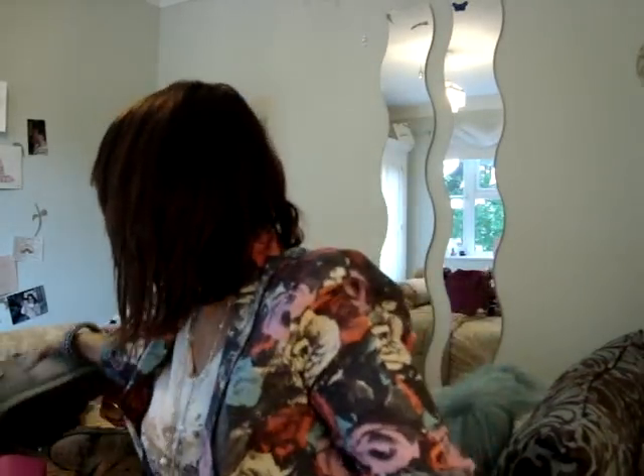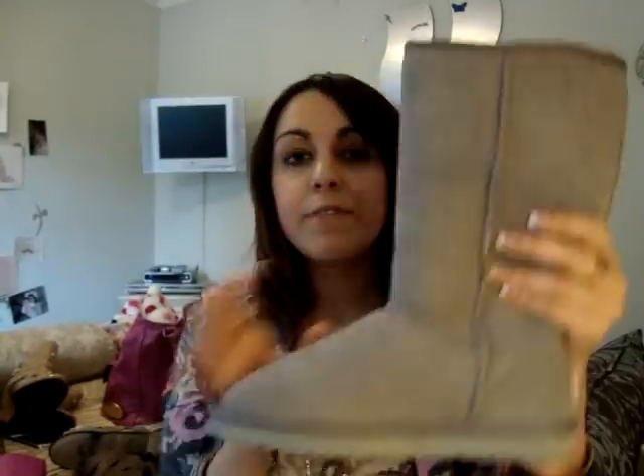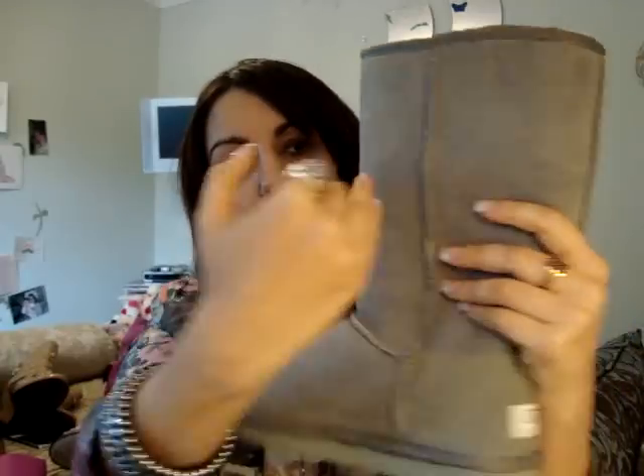Next ones are, I think, a classic most people need. They're just the comfiest thing ever. Might not be the prettiest looking thing, but they're so comfy. My UGG Australia boots - these are the tall ones in grey. I've also got the shorter ones, chestnut ones, which I've had for a couple of years and I've just worn to death. Sometimes I wear them just straight up, and sometimes I like to roll the boot down a bit so you can see the fur, which can look quite cute with leggings tucked in. I know some people hate these, but worn with the right outfit they can look quite smart. They're just so comfy - you just have to have them.